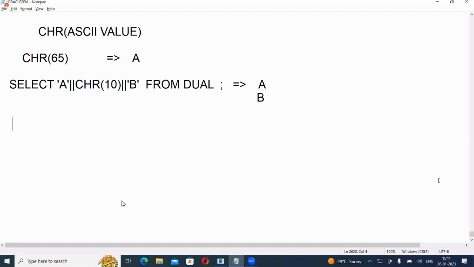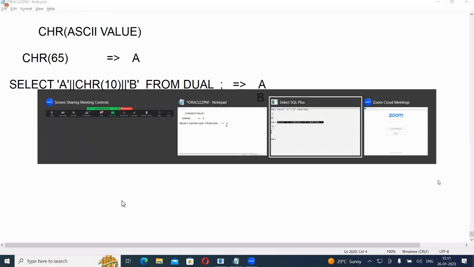Sir, once again, suppose I want to print the first employee, 7369. I want to print that employee's details. Then how do you write it? Select star. I want to print number, name, job, salary.